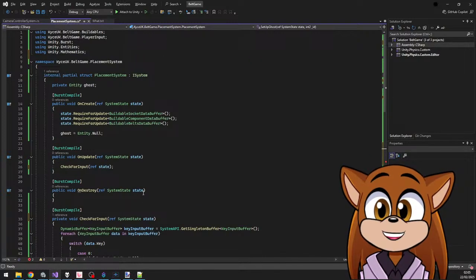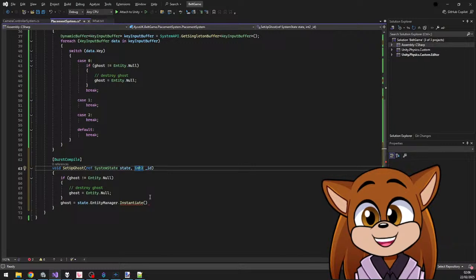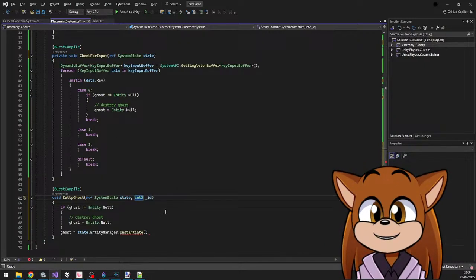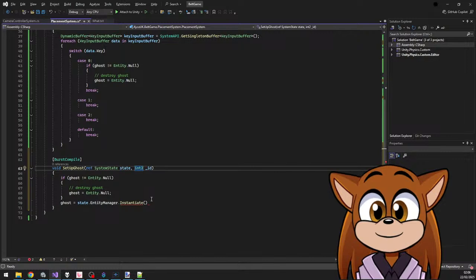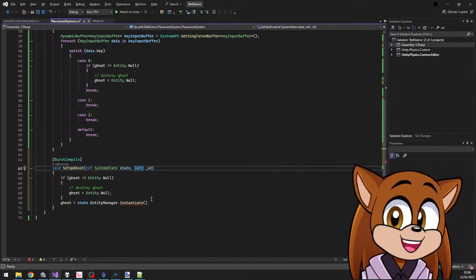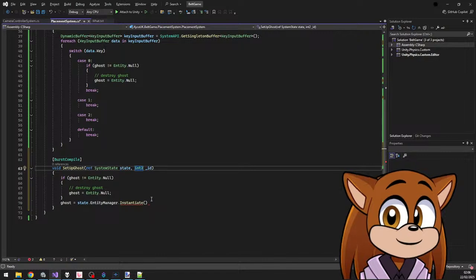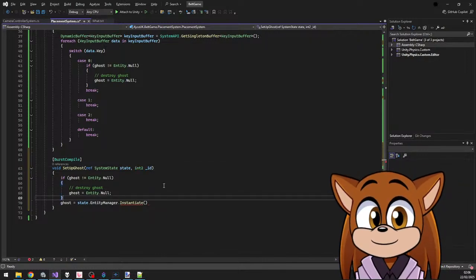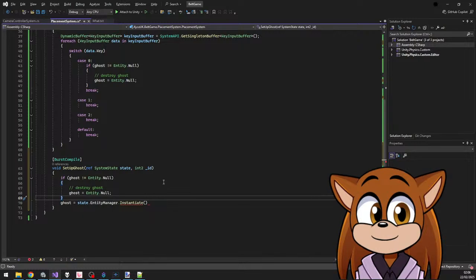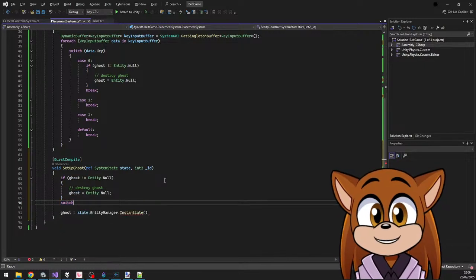I want to send in other stuff rather than just relying on making sure the numbers are in the correct places. But for now, we're testing to make things work. Okay, so if the ghost thing, we're going to do another switch statement here.